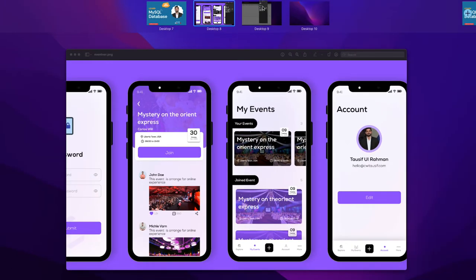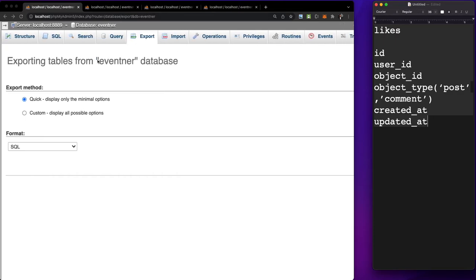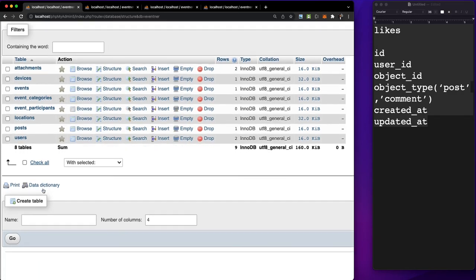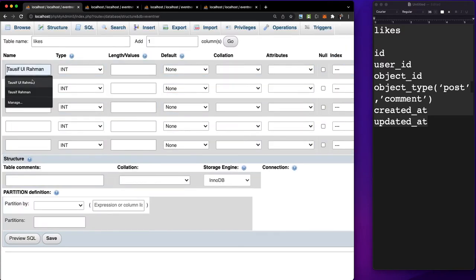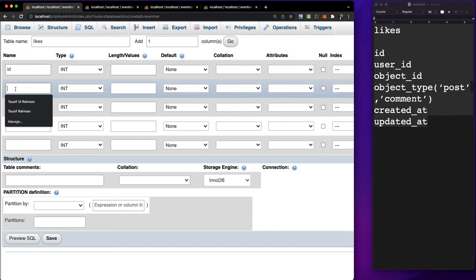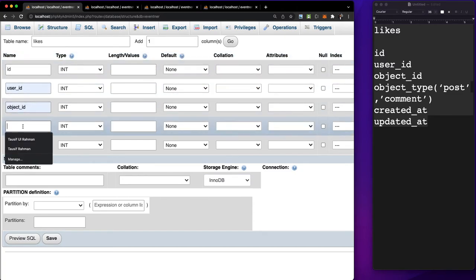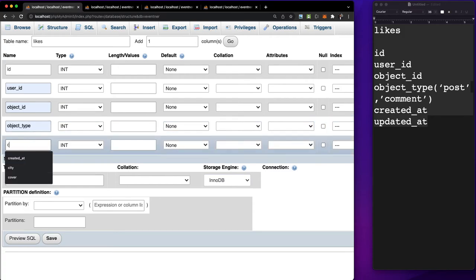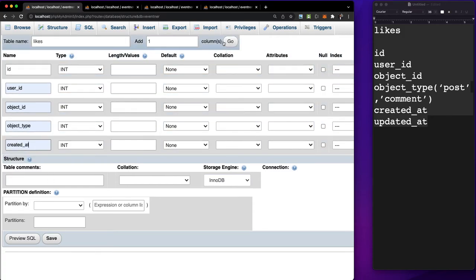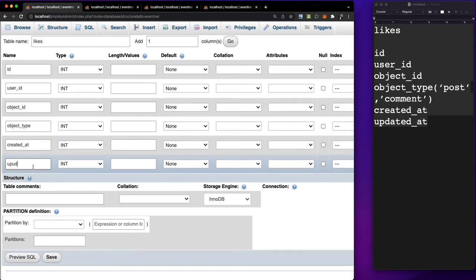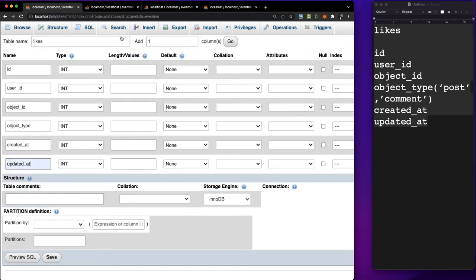So if we go back to our database, we know that we have a few tables created, and we want to create another table, which we will call likes, and we need 5 columns for this table. We will start with the id, user id, object id, object type, created at, and to update we need an updated at column as well.